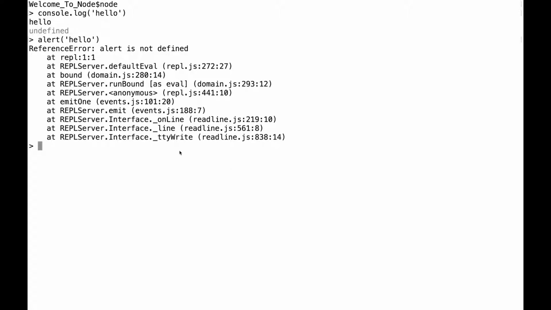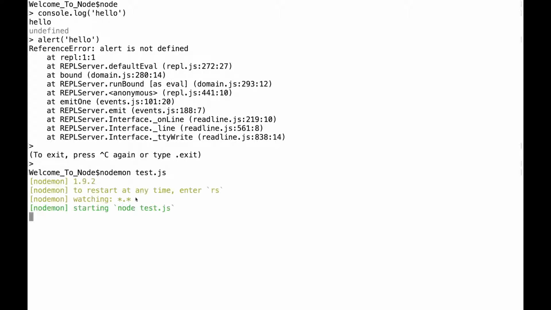Node's a great way to play around with things. There's a couple of cool NPM packages that you can add. One of them that we'll use a lot is called, let me exit Node here, npm install nodemon, and this -g flag says globally install this thing. So if you install nodemon, what you'll get is a node runner that will watch a file. And every time you save that file, it'll rerun that file and see if things are working. And so this is great when you're learning how to use JavaScript and kind of testing things out at a rapid rate. So you basically say nodemon test.js, which is a file that I've got sitting here, and all it has right now in it is a console log hello.